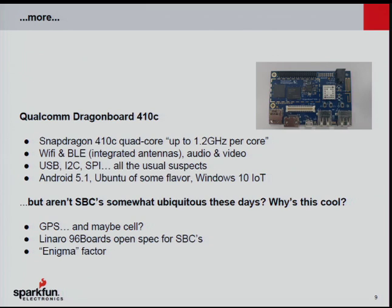But Pete, aren't single board computers somewhat ubiquitous these days? Why is this cool? Okay, in my opinion, you can't get around without seeing a single board computer someplace. The market is fairly saturated by my reckoning. You may have a different opinion. But why is this cool? Why do we think it's cool?